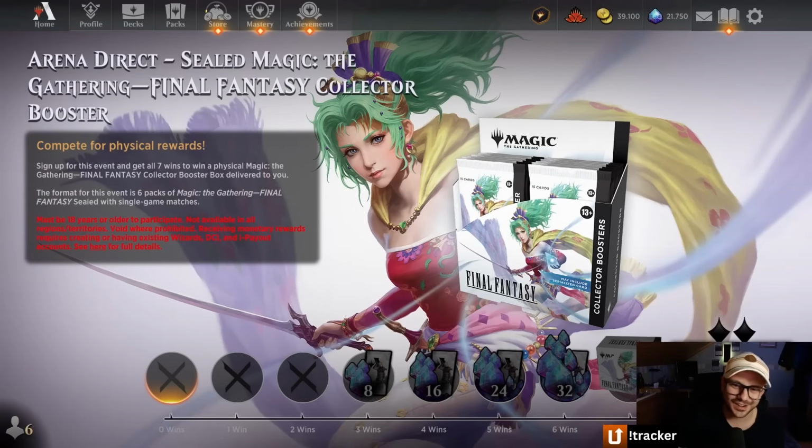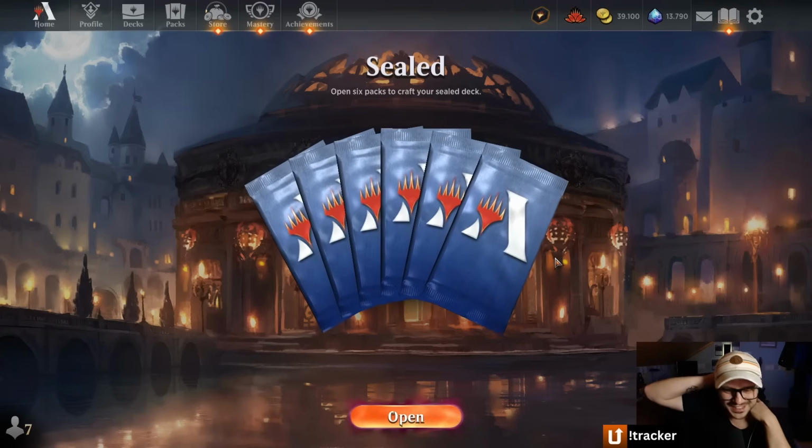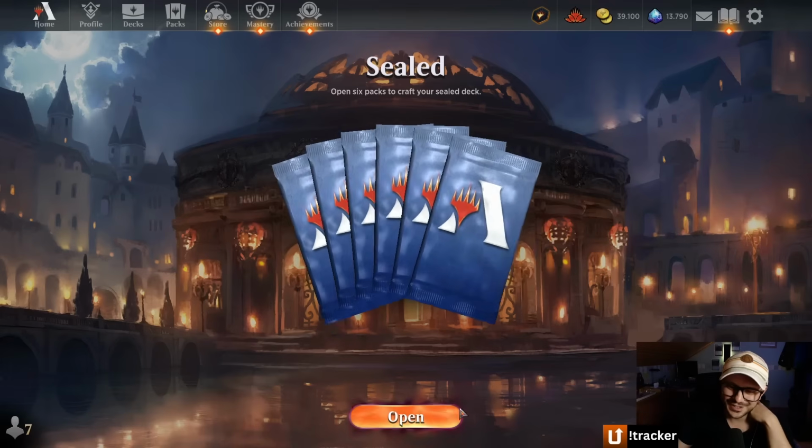Alright, here we are again, Arena Direct, the temptation to win a collector booster box. This is 8,000 gems because it's a special version of the product. As always, I'm gonna give it a shot for the content so you guys don't need to. Let's go. Okay, are we ready? One shot I said this time, but let's see how many we do. Give me something good.